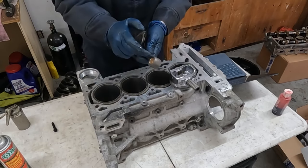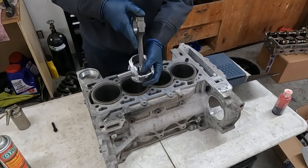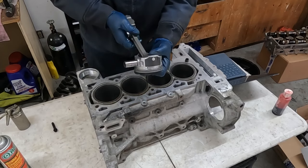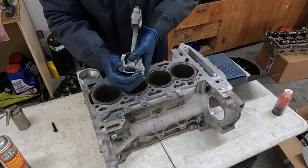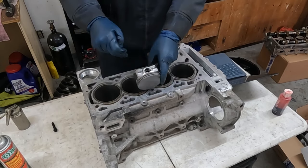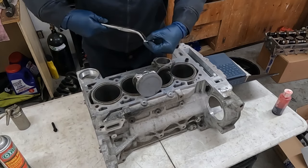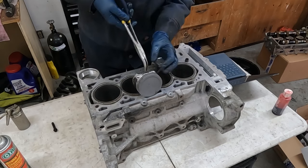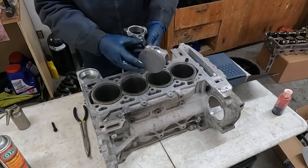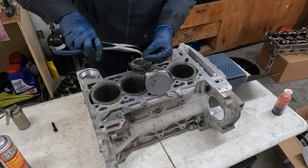And then also the inside of here, where the wrist pin is gonna slide in, just get it all nice and lubed. Then we'll put this on, and you wanna just slide it in, push this back in. That should fit right over, perfect. Push it all the way through. That's it, okay. Now you'll see little channels in here. We just wanna get our little circlip, put it in the channel. Having just a pair of needle nose works just fine. Pop it in till it snaps. Nice, then we'll flip it over, push it the rest of the way in till it bottoms out. And we'll just put on another clip.